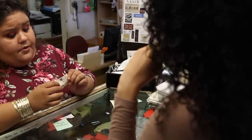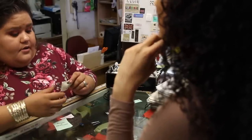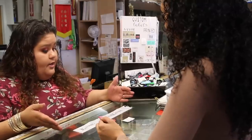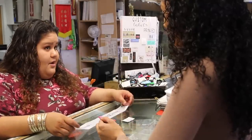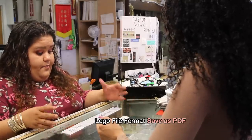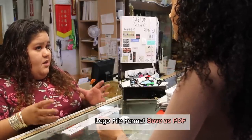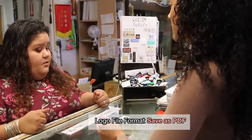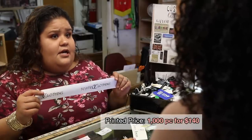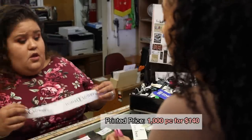The twill option is really smooth and is great for organic clothes, vegan products, organic cotton, baby items, or eco-friendly lines. You can choose whatever material you like. They require a PDF file — you go with a graphic designer and create your own logo, customize it, and send it to them by email. For printed labels, it's a minimum of 1,000 pieces for $140, and it takes about two weeks to get made. They don't give physical samples for printed, only for woven.